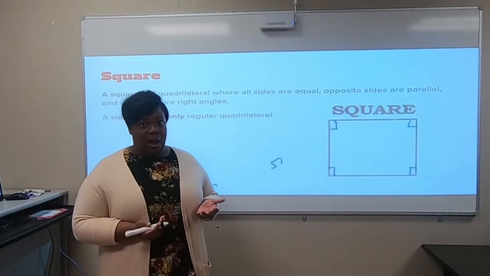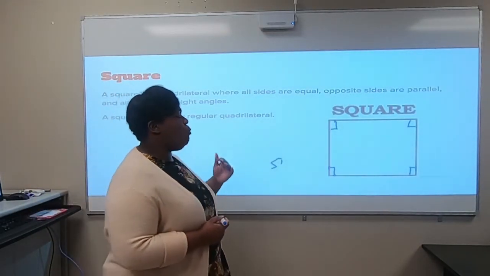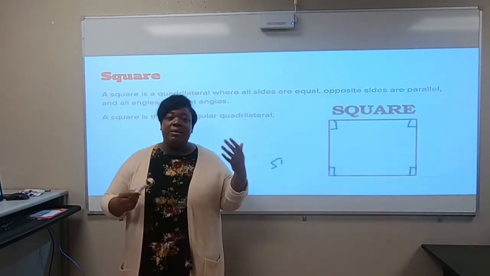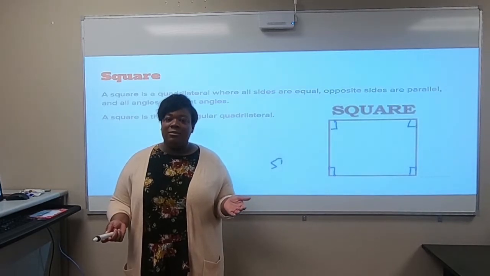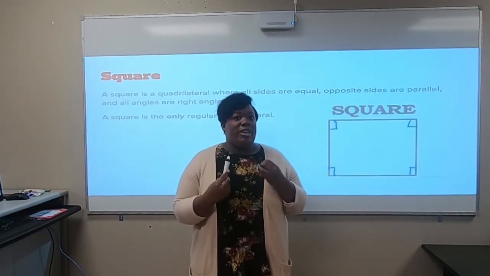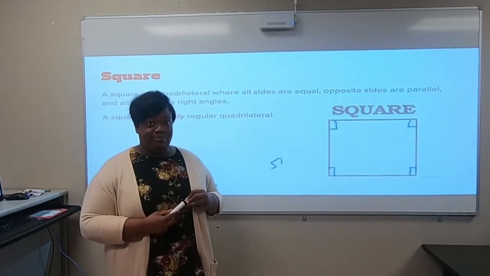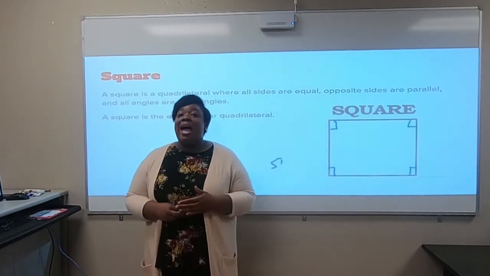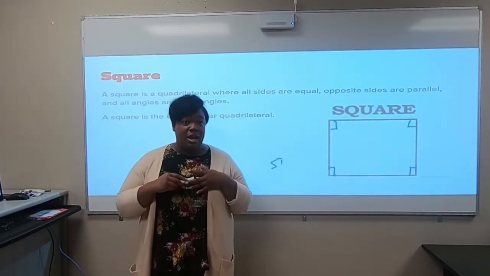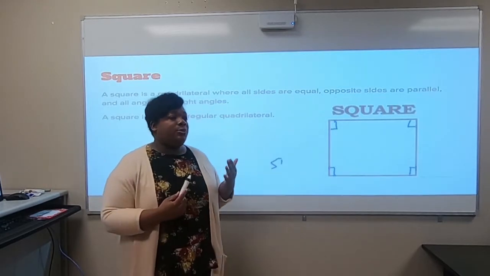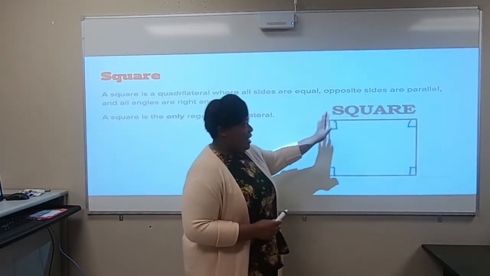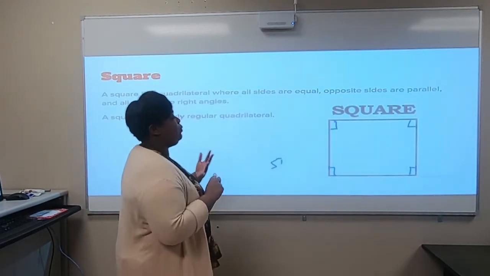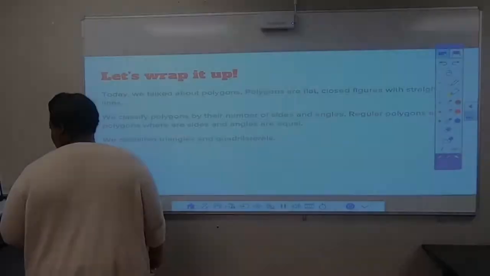Now, if you remember, you looked at the rhombus and you're probably thinking, well, a rhombus has all sides equal. Why is a rhombus not a square? Can anybody guess why? Let's think about the angles. Are the angles right angles? No, they're not, okay? When you make a rhombus, they don't have to be right angles. They can be acute angles, obtuse angles, well, really acute, but they cannot be right angles to be a square, okay? So that's the difference between a square and a rhombus, okay?